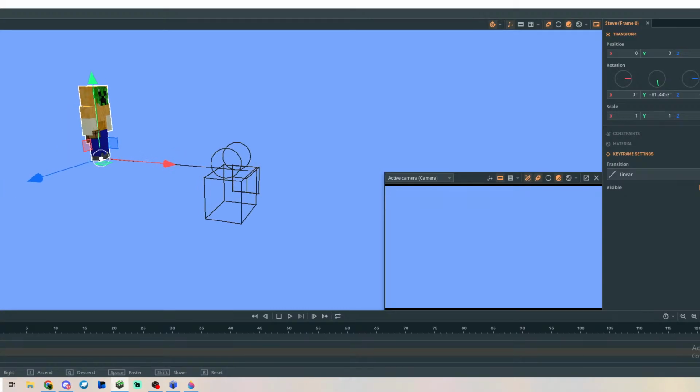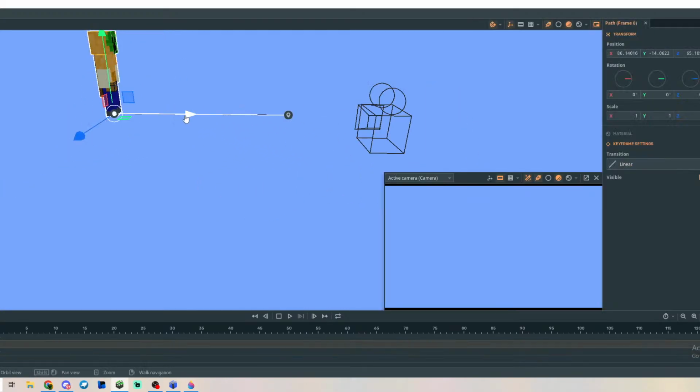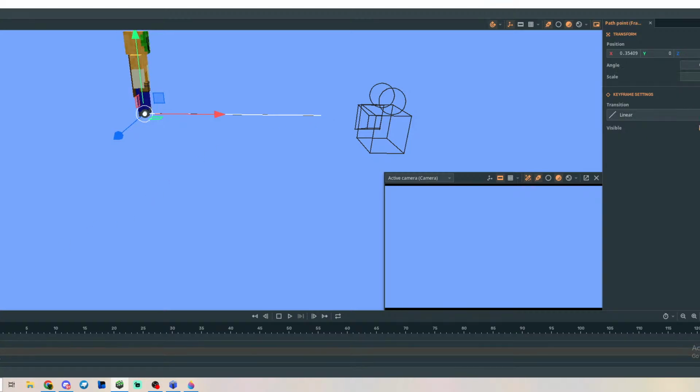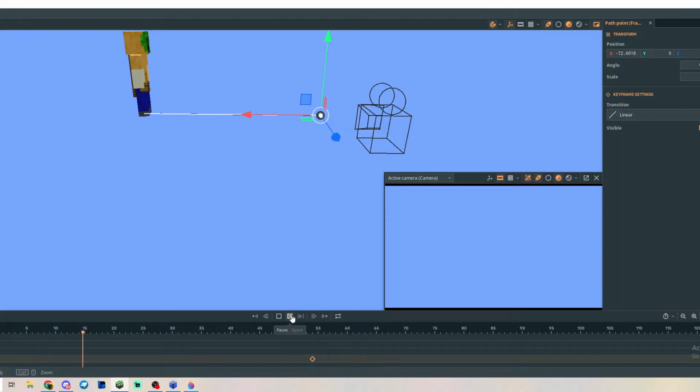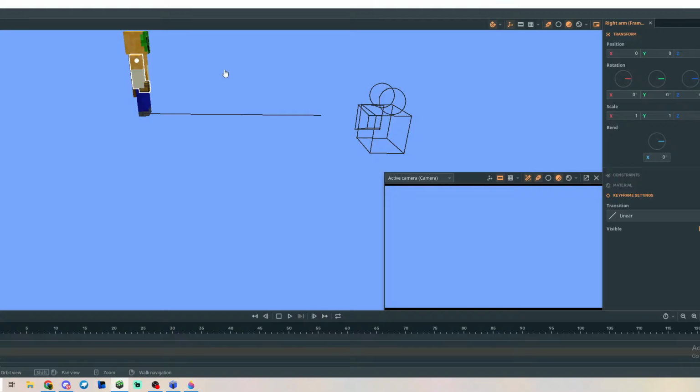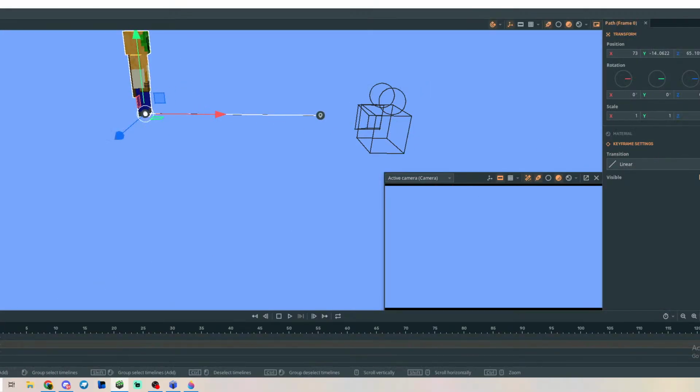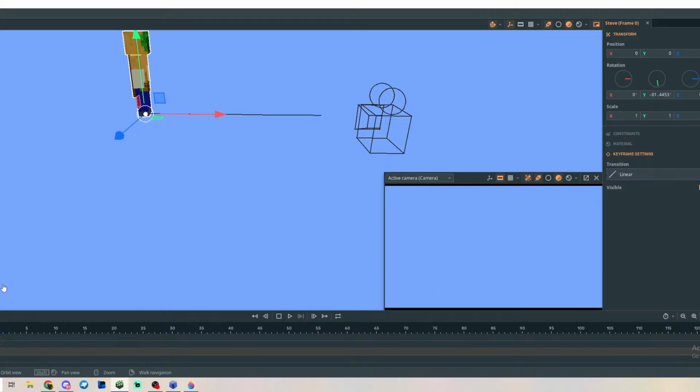Alright. I completely forgot how to make everything work on this. Position scale, constraints, follow path.